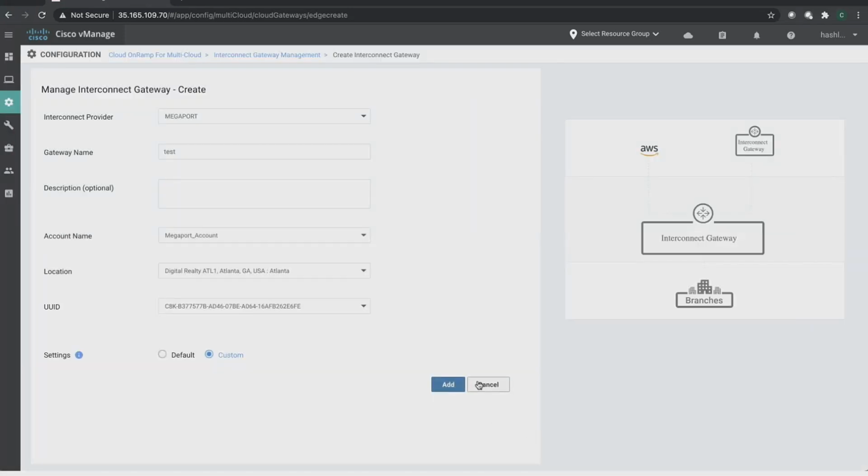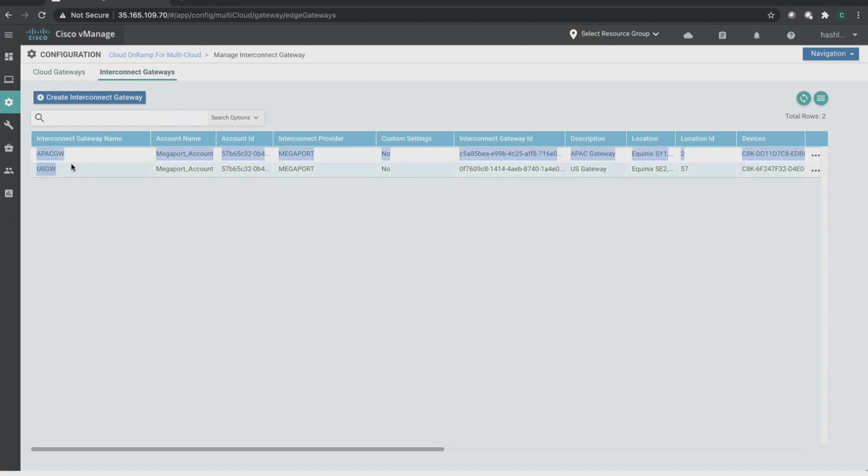And then once you click the add button, like I said, vManage is literally going to go out, send a REST API call off to Megaport, ask Megaport to allocate a certain amount of virtual CPU, some RAM, some disk space. We'll spin up a Catalyst 8KV. And about 5 minutes later, what you should get is a listing similar to this, which is more or less an SD-WAN router that has come up on the internet, has joined the SD-WAN fabric, and is now ready. It has now presented itself as another branch off your SD-WAN fabric. So now you can start pushing traffic to it.